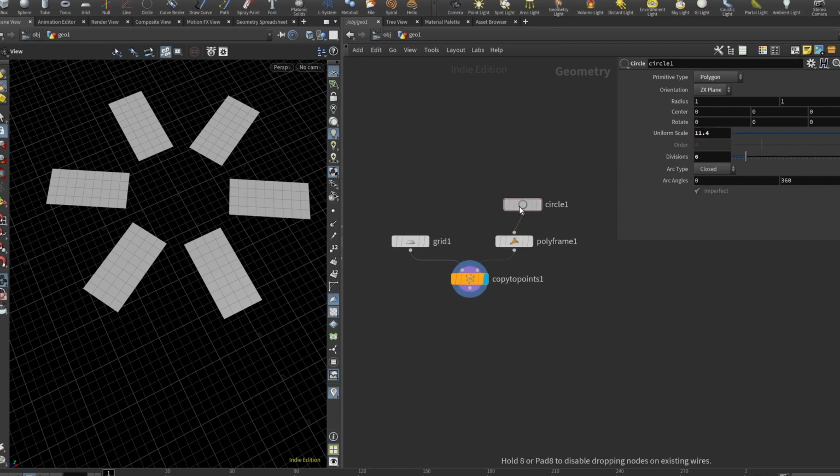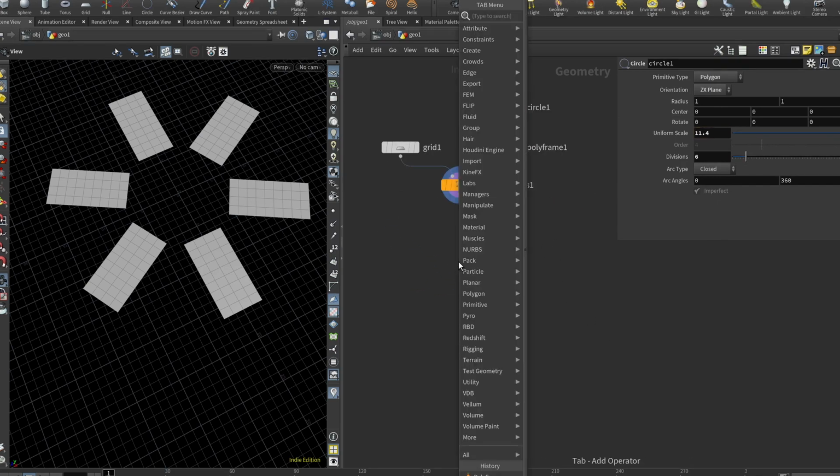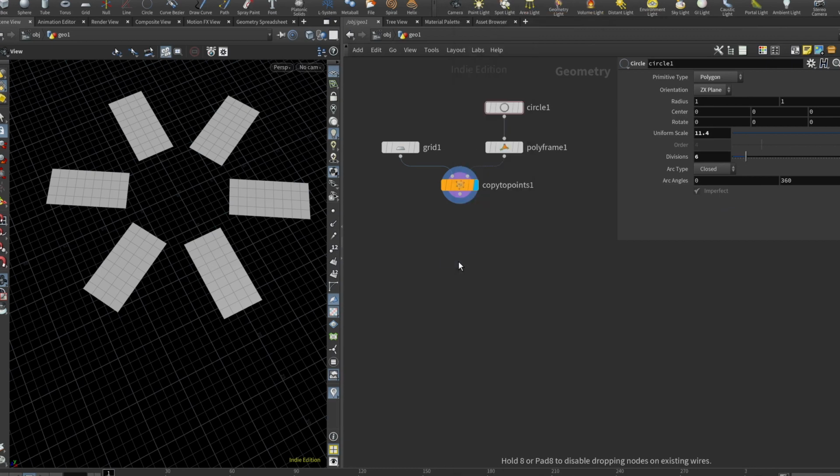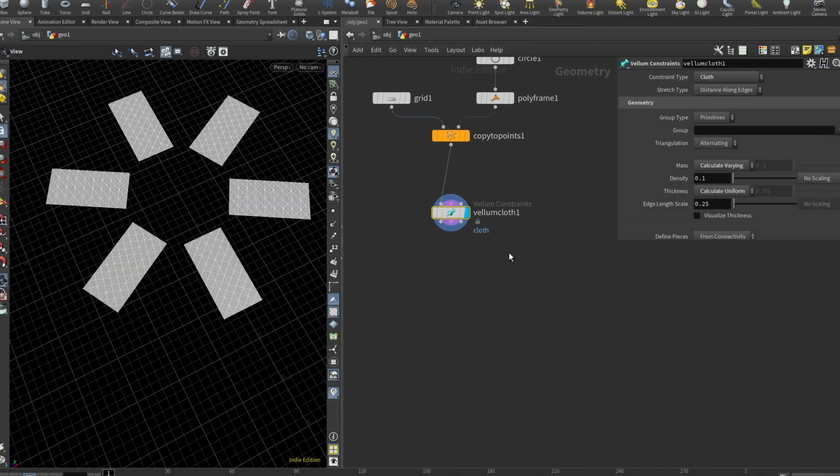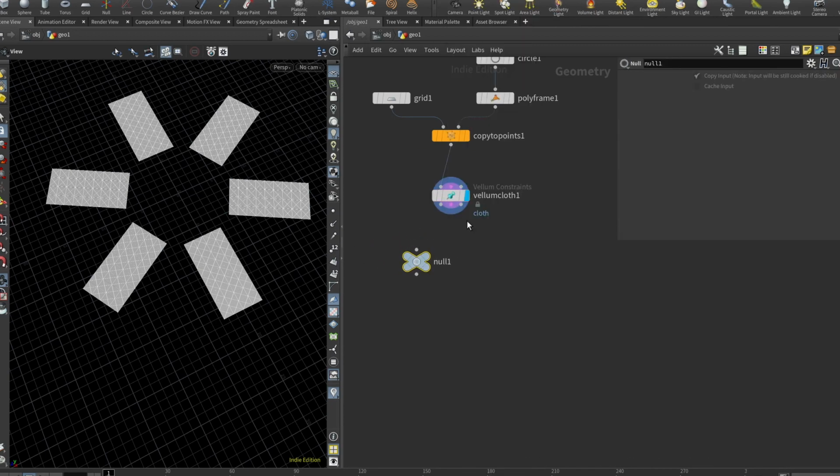So we have that base setup. What I want to do now is a Vellum configure cloth, which will be pretty default. We can leave it as it is for the moment. Here we drop 2 nulls as we usually do. One will be out geo, second one will be out con for our DOP network.